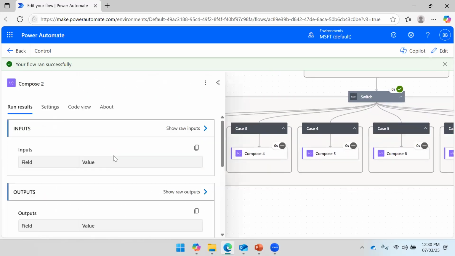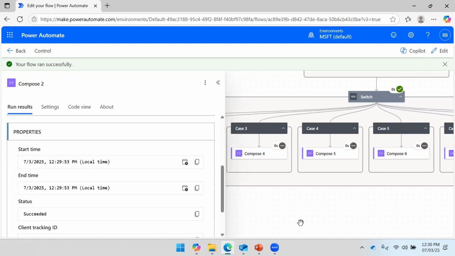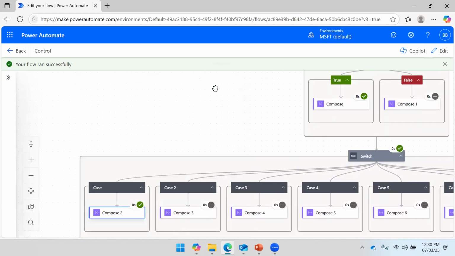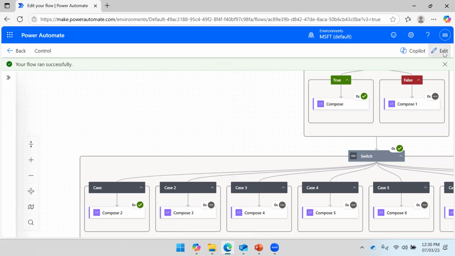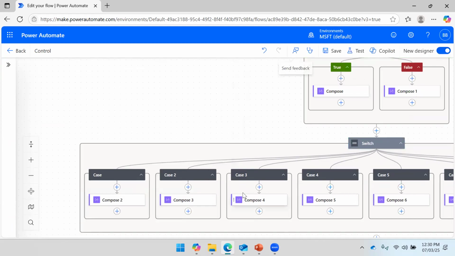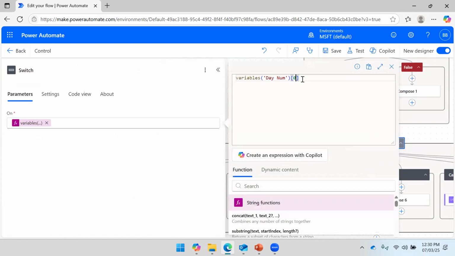Okay, this got executed. Input is Monday, output is Monday, but why is this executed? The expression result is 1. This might not have been saved properly, this expression, right? This is the issue.